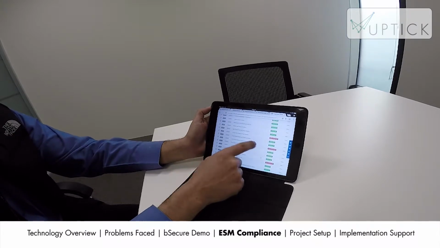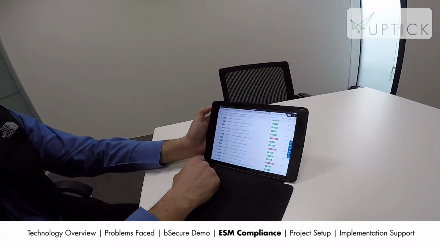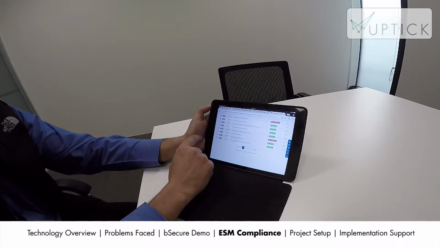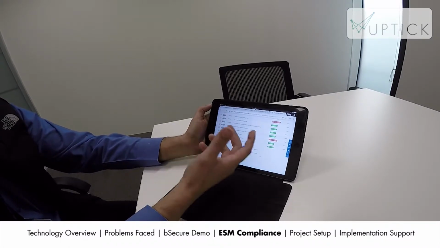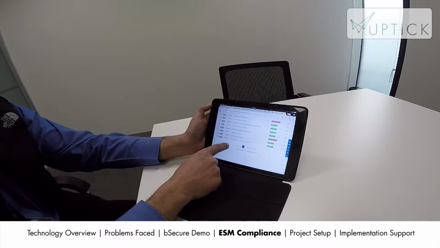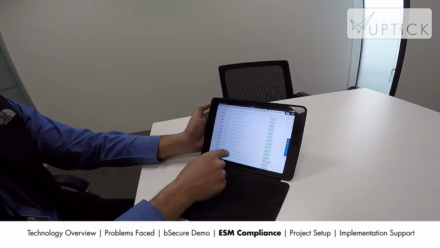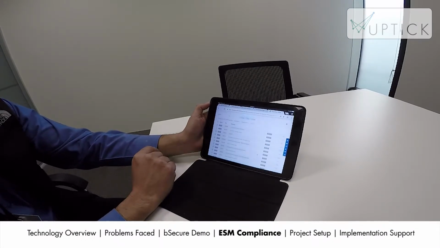You can also see there are some buildings that are non-compliant, which you can see in red, and these are probably buildings that have had some of their ESM items that have not passed. So we need to look into those.